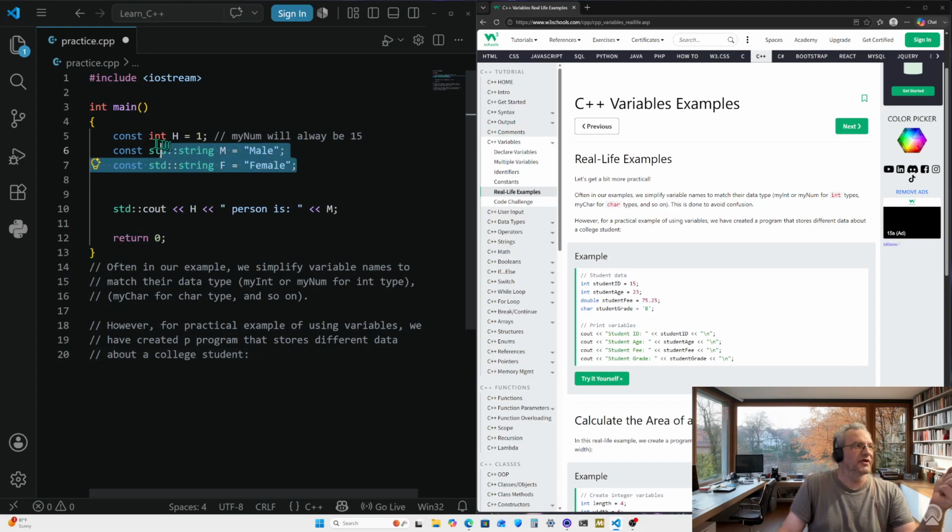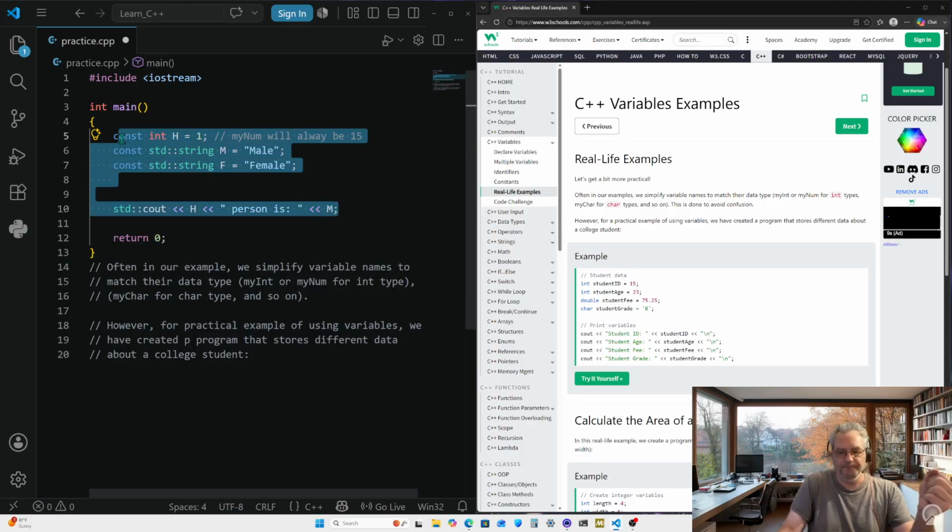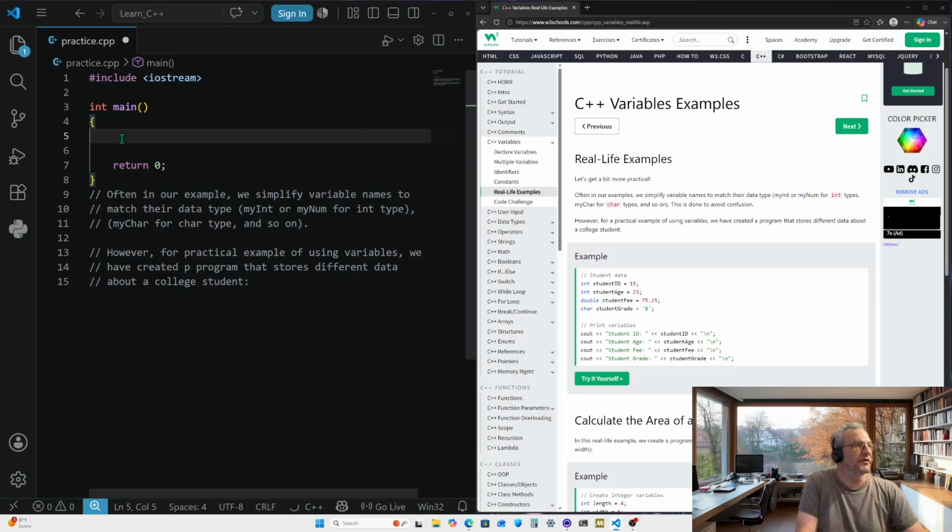When I declare an integer, I'm not using my int, my num. No, I'm not using any of that. I was using lumber because we're describing lumber. We're describing what this value represents, which is lumber, not what the integer represents.